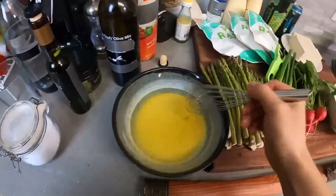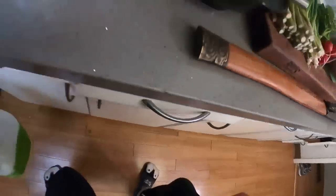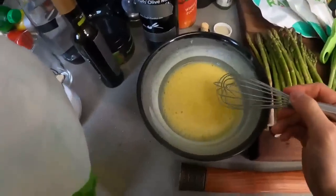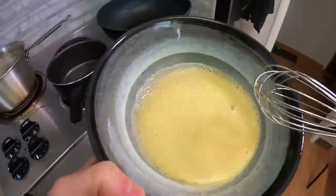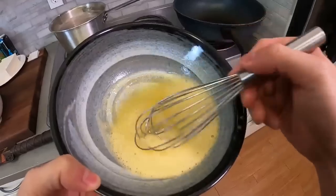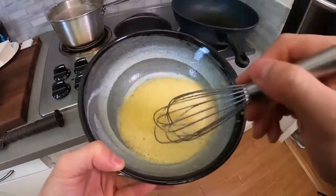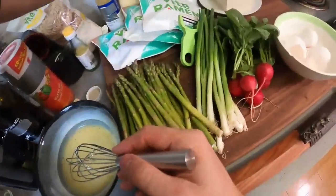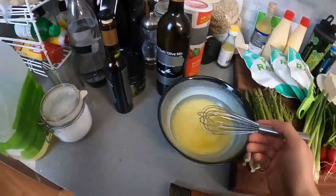When you're looking for the right amount of oil, obviously this looks nothing like mayo yet. For price's sake, I realized I should have only cracked one egg in there, although I'm gonna have a lot of mayo. You can already see the bubbles forming, right? Let me bring it over here a bit for the lighting. You can see the white bubbles, and if I move them, you can see the yellow beneath. Whoops, I dropped some on the floor. The white bubbles are essentially what makes mayo white. It's actually air being incorporated in there that lightens the color.